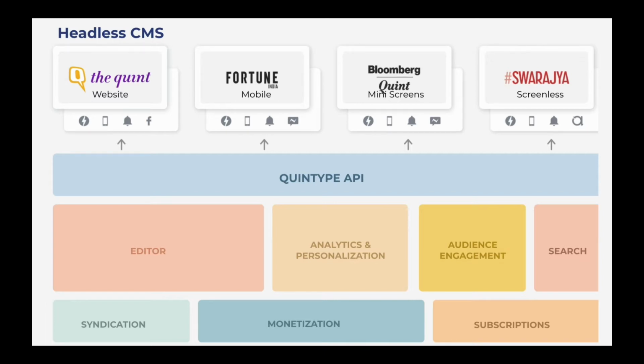So you'd visualize Quintype as a central repository of all your content with modules around the editor, monetization, syndication, analytics, and subscriptions. In simple words, it's like a system integrator which is layered up extensively and exhaustively with APIs that could be consumed on whatever front end of choice you desire. So the front end app could be a mobile application, a website, social media, email newsletters, push notifications. You could consume the APIs on any front end screen, whether it's a TV, laptop, mobile, tablet, a watch, or even a screenless device like your Amazon Alexas or Google Homes.